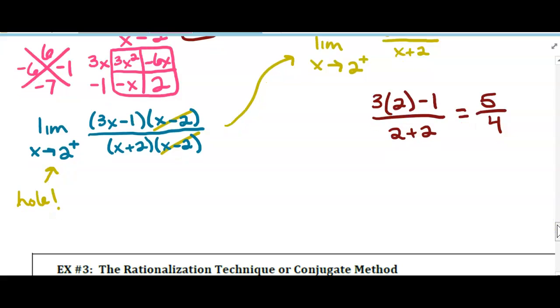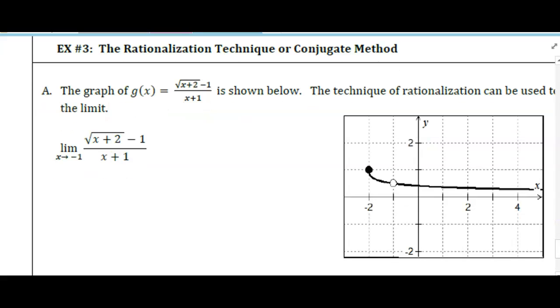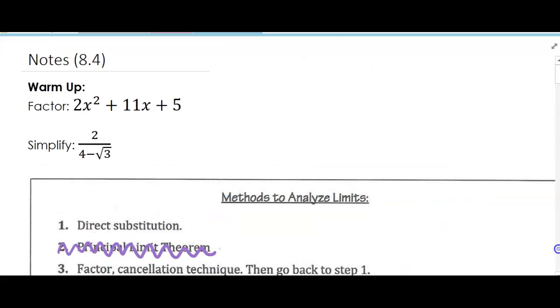Now, the last technique or thing that we might need to do in order to evaluate a limit is rationalizing using the conjugate. And that's going to come back to our second warm-up example up here, in which we notice we have a radical in my denominator, and we don't like that. We need to get that away. We need to get it out of there. Now, normally, right, you would try and multiply by like the square root of 3 over the square root of 3, because that would help us get rid of the radical in my denominator.